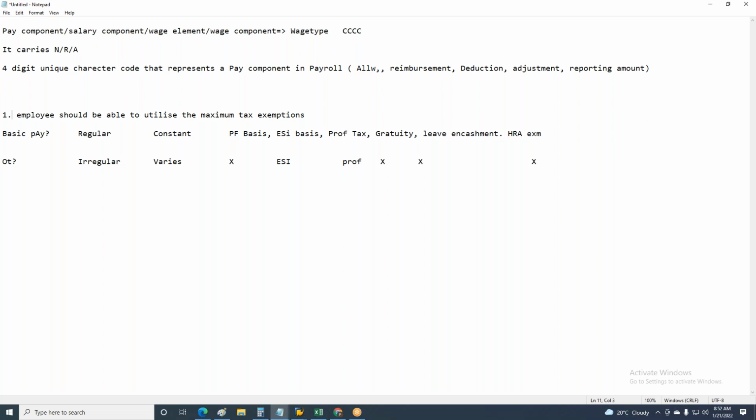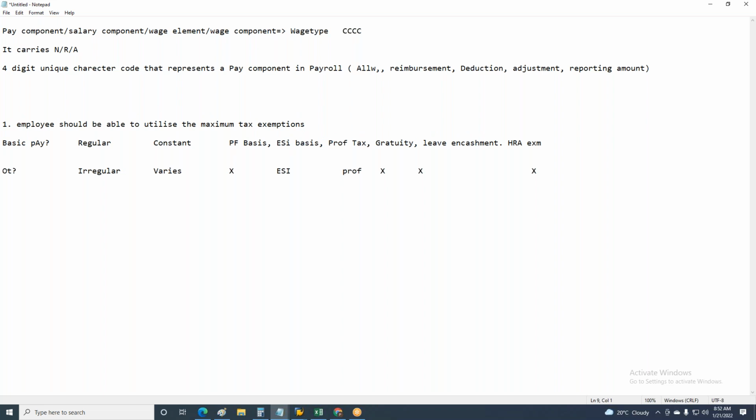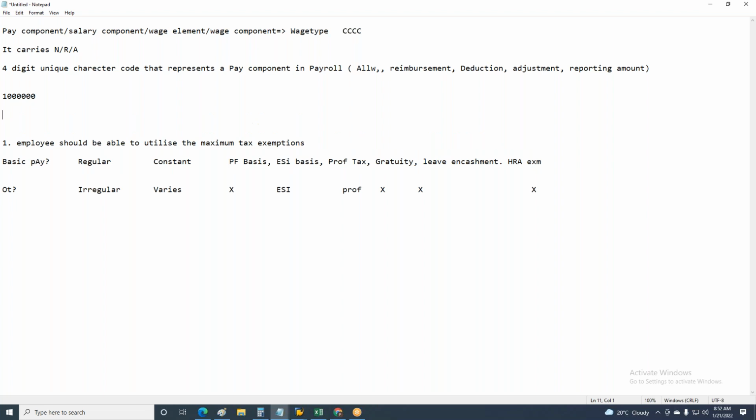So for those who are freshers to payroll, say for example, I have 10 lakhs as total gross. What do you mean by exemption?